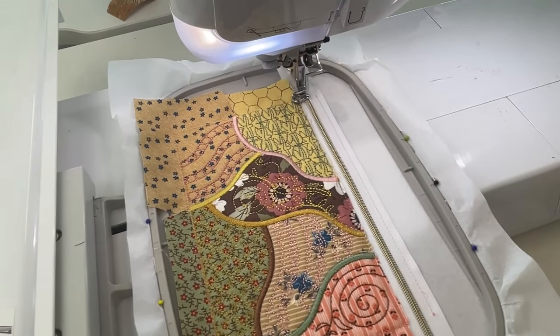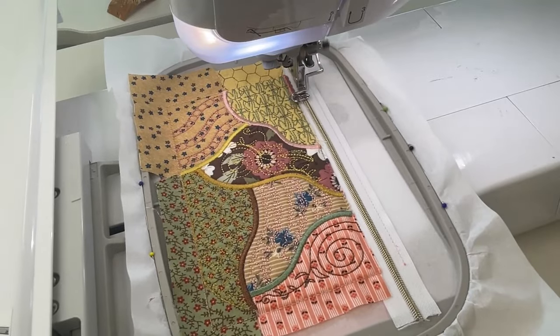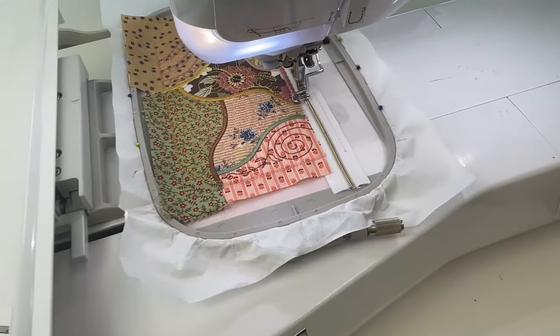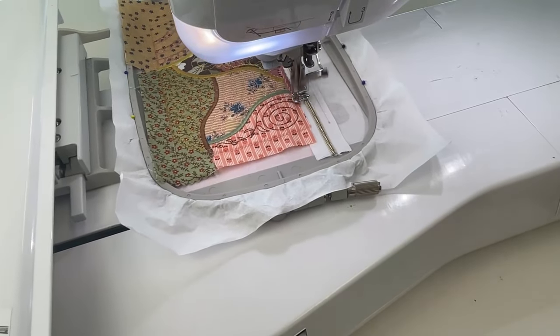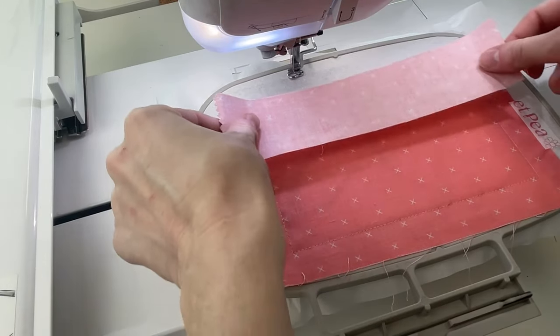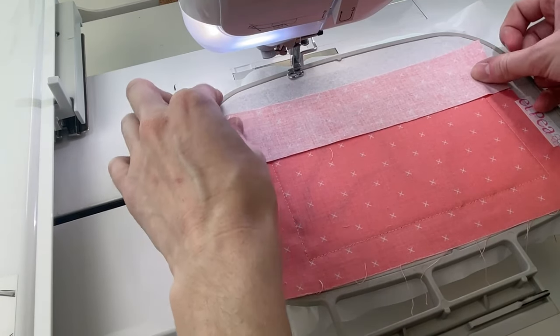Embroider the decorative satin stitch along the bottom side of the zipper. Match your bobbin thread to your top thread. Now we will add the fabric G and lining 2 for the top part of the zipper. First, we will add lining 2 with the wrong side of the hoop facing up.